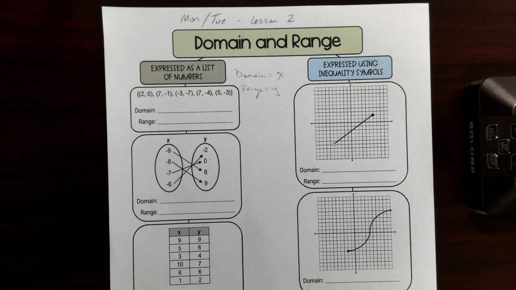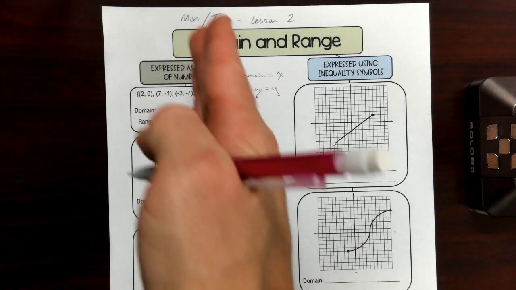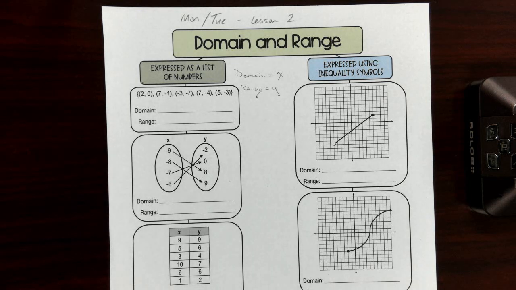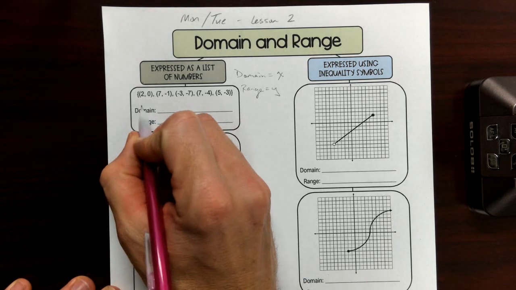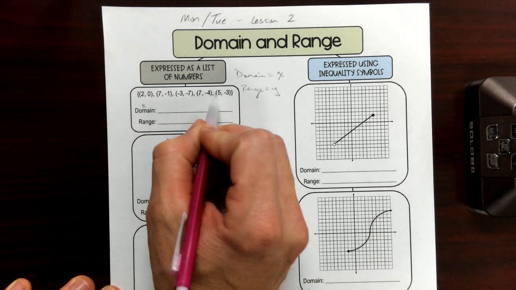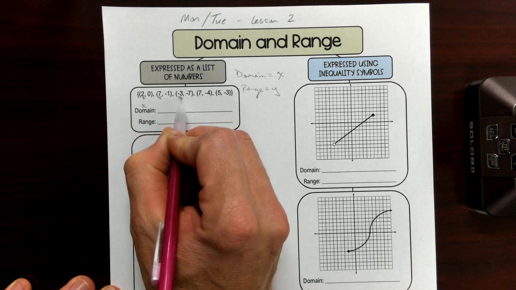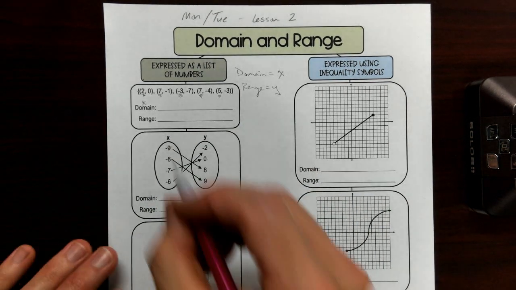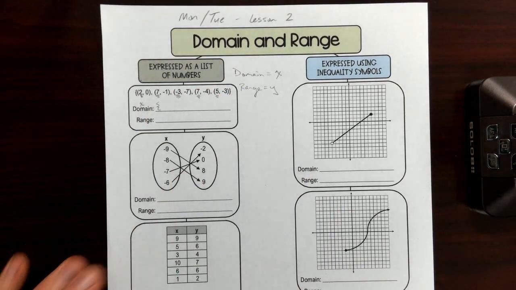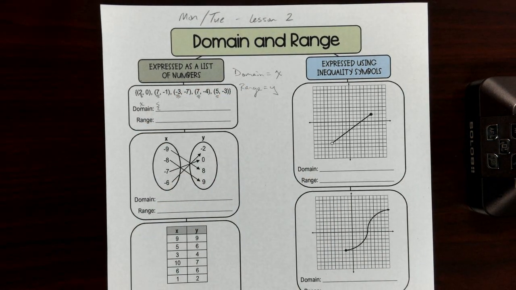If I'm looking on the left side, these are discrete functions, or discrete relations. The way we list domain and range for a discrete relation is we just list the points out. For my domain, I'm looking for all the x values. So I'm looking at my points here. I'm going to pull the 2, the 7, the -3, the 7, and the 5. The way we start our list is we use what we call a brace. I looked it up. I called it a little squiggly thing, same thing.